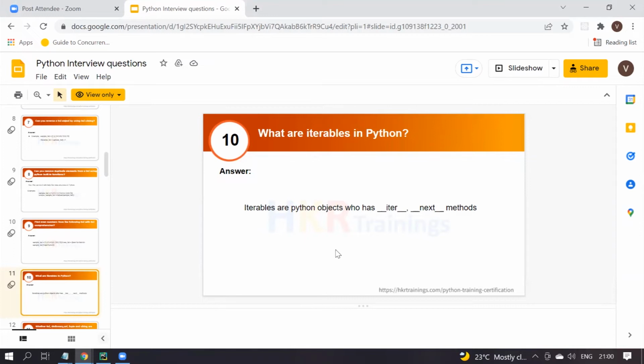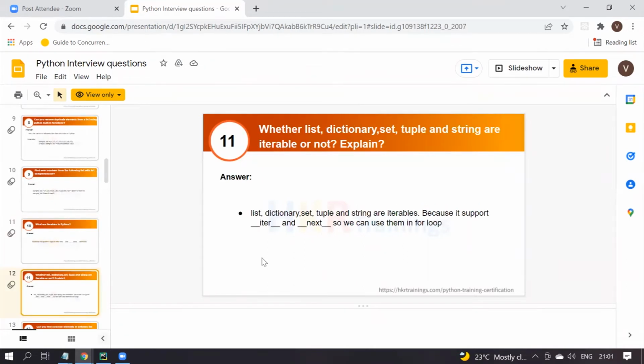We can create our own iterators as well, for any class which implements the iter and next methods; those are called iterables. An iterable is anything that we can use in a for loop. For example, a list object is an iterable, and we can use it in the for loop. Our next question is whether list, dictionary, set, tuple, and strings are iterables or not.